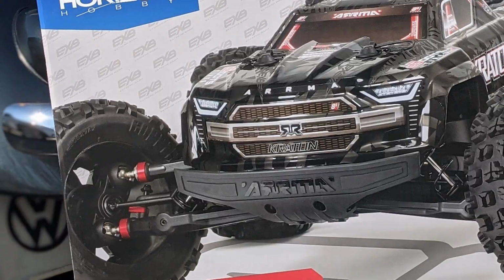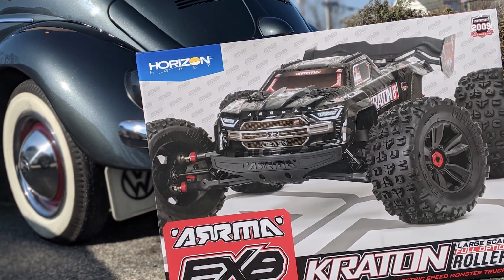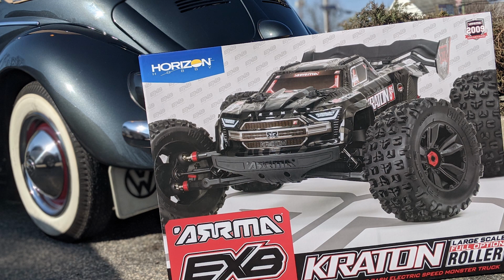But if you're wondering where I'm driving, I've told you I started another YouTube channel. It's called Malone's RC Hobby. And sure enough, like a maniac, I'm going out to get the latest and greatest car that just came out. That's an absolute beast, and it's called the Arma Creighton, and it's a 5th scale, and it weighs about 30 pounds. It probably goes about 50-55 miles an hour, and it's a nutty car. But anyways, that's where I'm driving, so I'm just taking some back roads to Hohokus, New Jersey, to an RC shop called Cruisin' RCs.